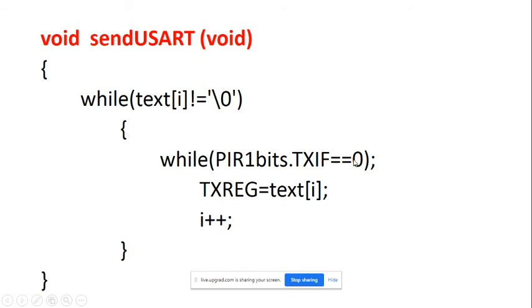When the first character is fully out, that time you come out of the loop, and the TX register handles the next text i. Means whatever message you want to type, it will take the next i. In this fashion, one by one, all the characters from the message are taken into the TX register and passed through the TX pin. And after every character, you are just checking whether it is fully out or not. In this fashion, each character of the message goes out with the help of the send UART subroutine.